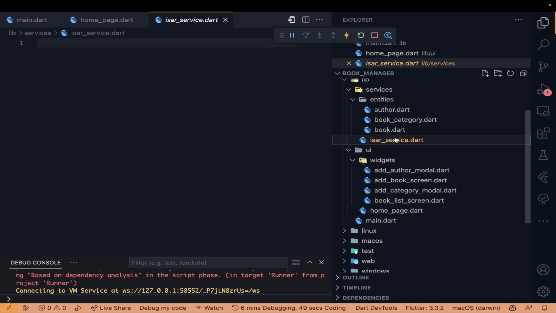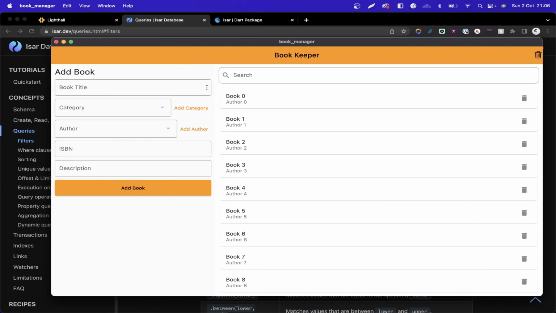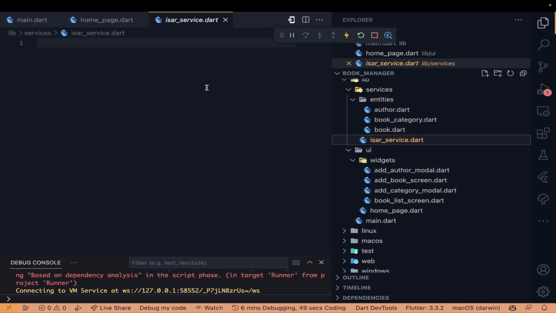And then next, we are going to inject this service via the constructor through all the screens so that we can access the service in all the screens and be able to see the data and manipulate the data. In this tutorial, we are not going to use any state management, so I'm just going to do basic stuff.